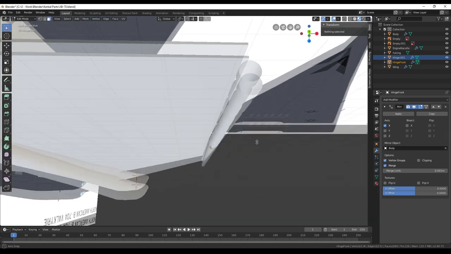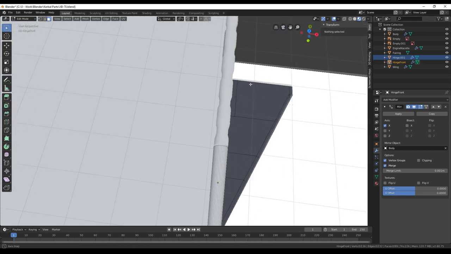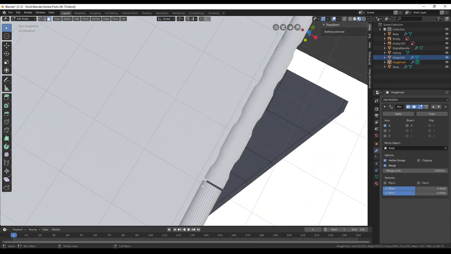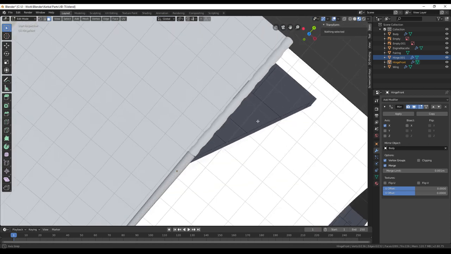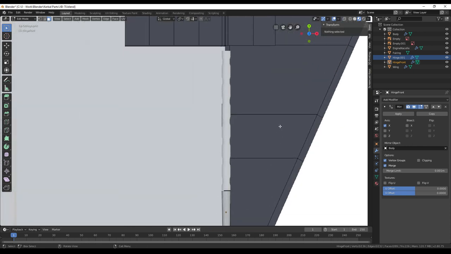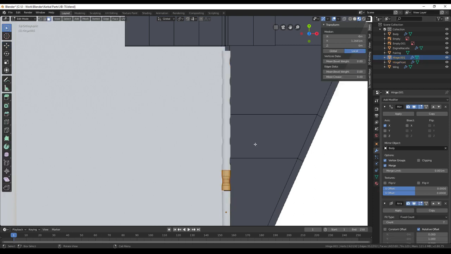Okay. Now we can separate all of these bits of the hinge. We might not want to do that just yet, and we certainly don't want to do it because they're not meeting up with the front end of this yet. Okay, let's go to ortho view. Oh, it's too short. Tab, hinge, tab, SY. Let's extend it a little bit further.